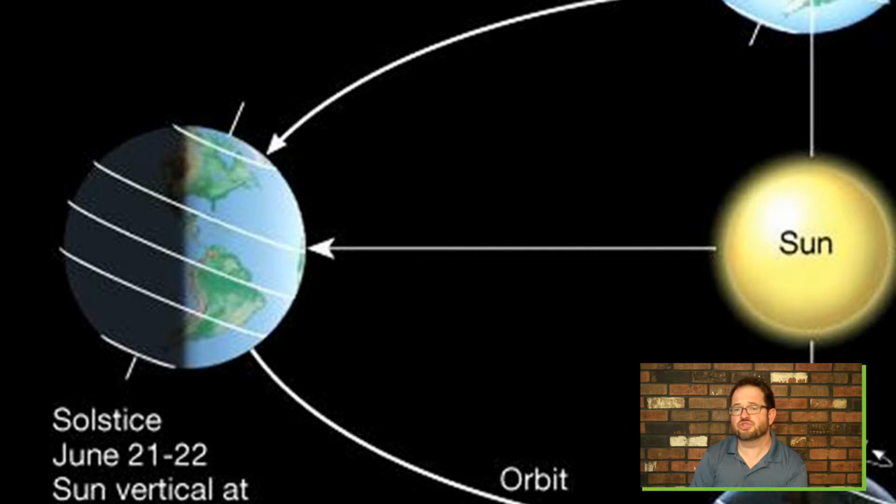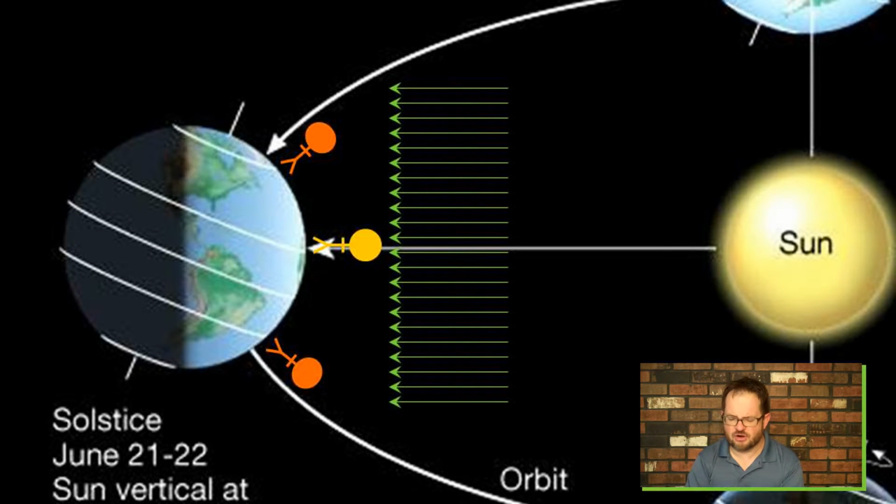If we take the June solstice, which is June 21st or June 22nd, and think about how one half of the globe is illuminated and the other half is in darkness as the Earth rotates. If I drew three little people on the globe and put some rays from the sun encountering them, clearly each of those people is getting some sunlight, but only the yellow person has the sun directly on the top of his head. His shadow is right there by his feet.